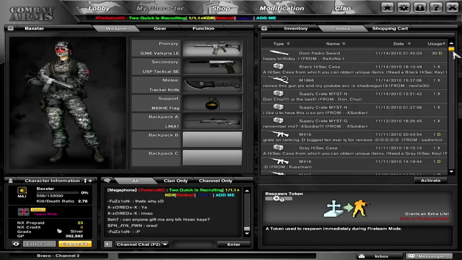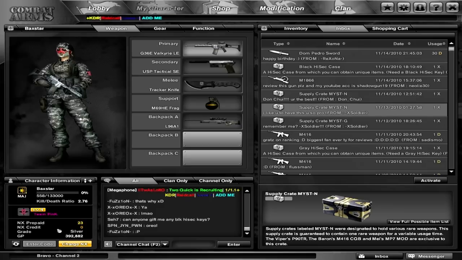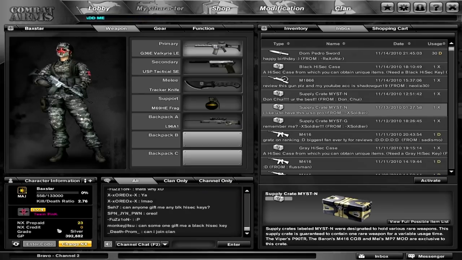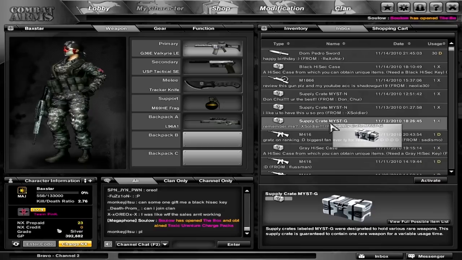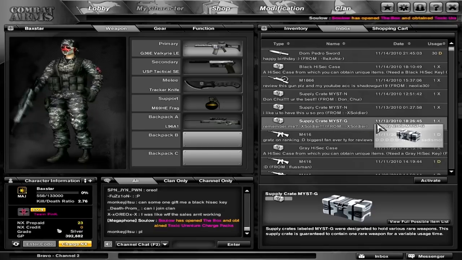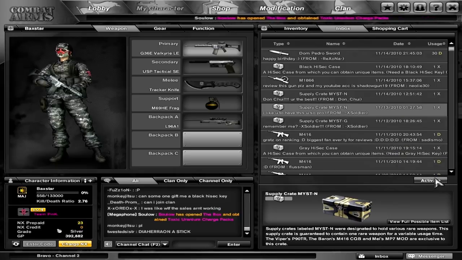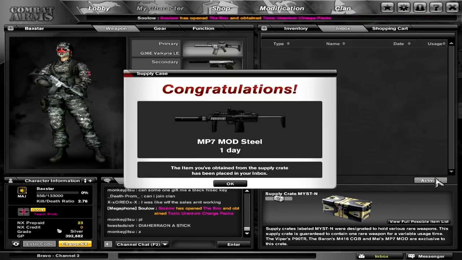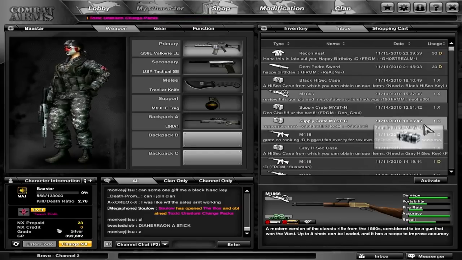Hello, guys. Baxstar here, about to do a review, and I just want to shout out to a few people. I want to say thanks a lot for gifting everything. I have a couple gifts here from Ex-Soldier. One's a Miss G case, which I'm not going to open because that will open a GP item that will expire. But I'll open this Miss Denon case instead. Awesome. MP7 mod steel for a day, which is actually an awesome SMG.